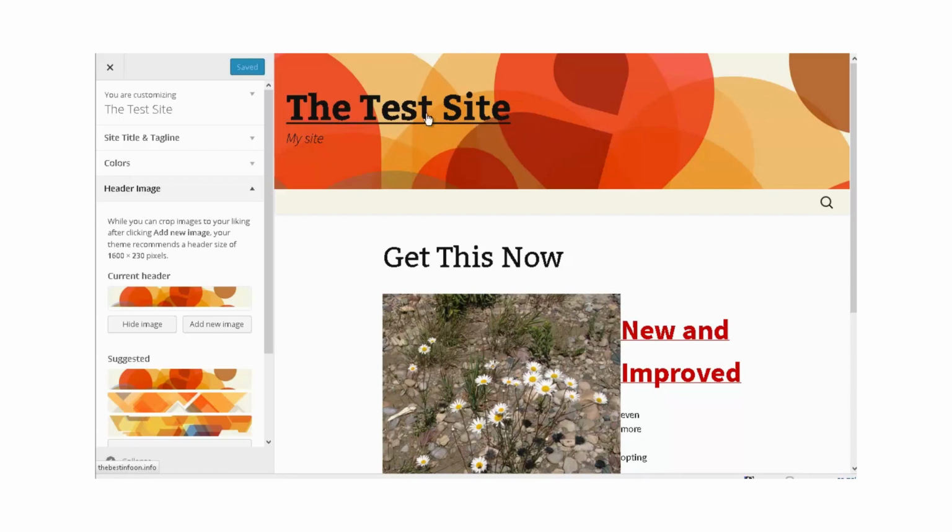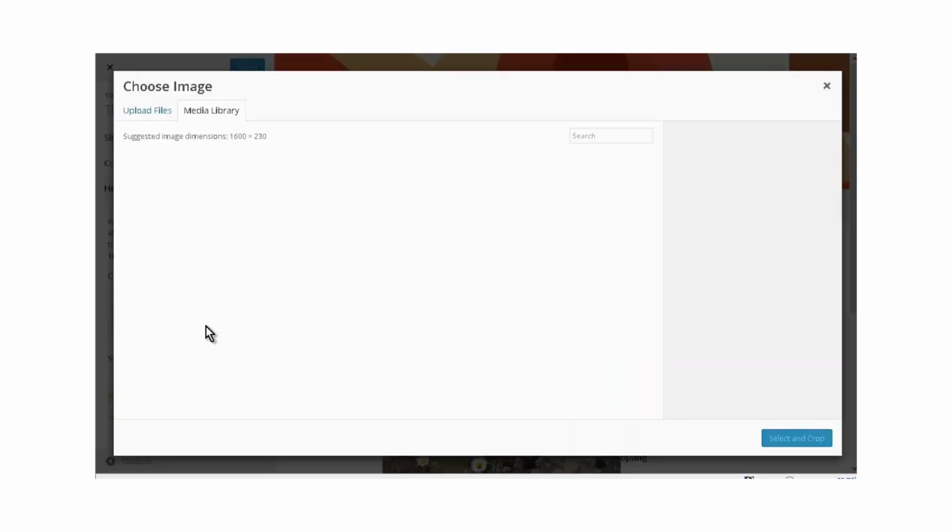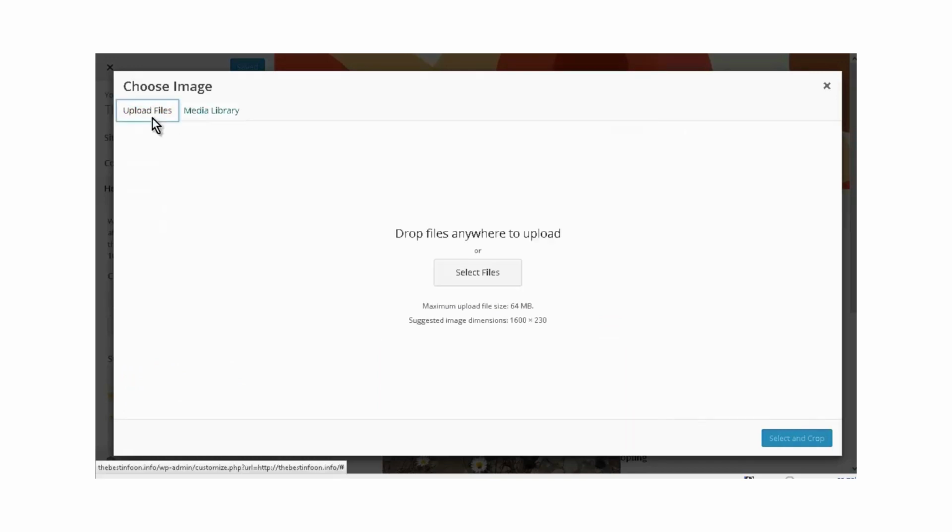Okay, so I created a custom one real quick. So I'm going to do add new image. Now I'm going to upload. And then I'll do select here, or I could drag and drop it in. Let's drag and drop it in.